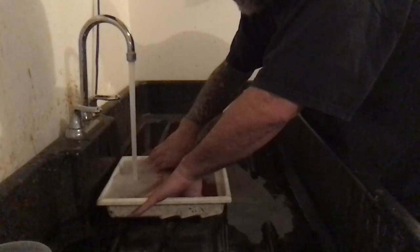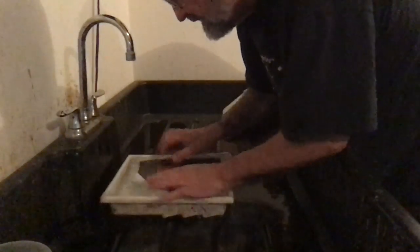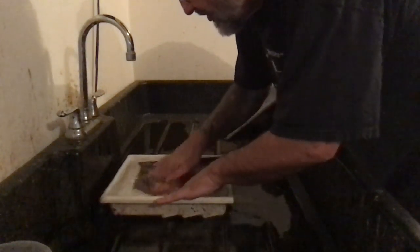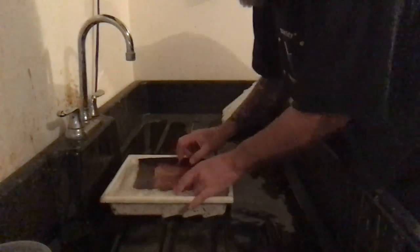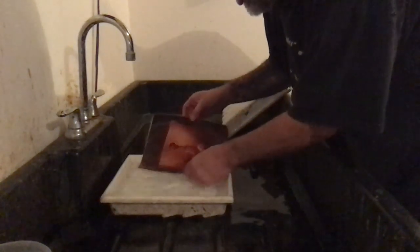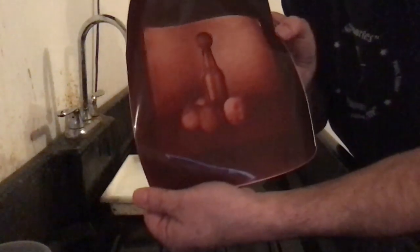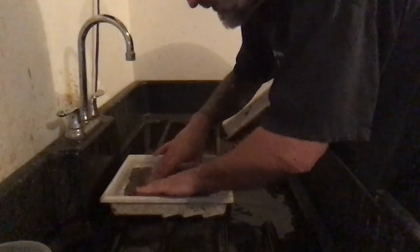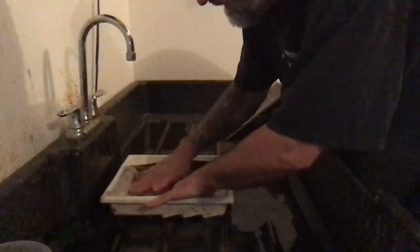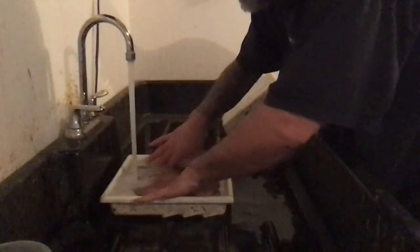But what I wanna show you here is the change in the density. Let me see, oh yeah, I still have it coming off of here. Quite a bit. The change in density, especially around those galls, the gall nuts. We'll take it out in a good light. Yeah, we want to wash that some more. That water is cold.